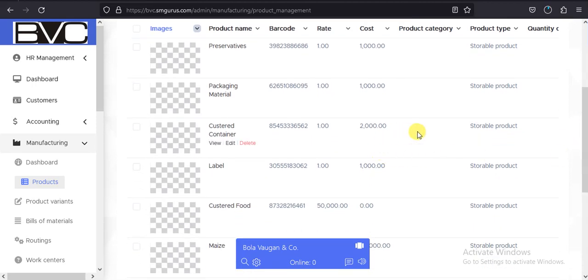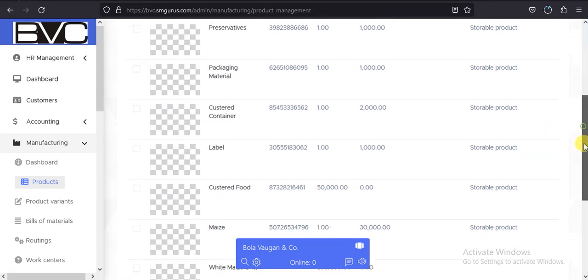For us not to waste time, I have inputted them. I have inputted preservative, custard container, label, food, and maize, which is the principal material that we need.